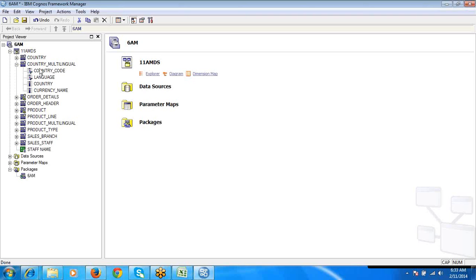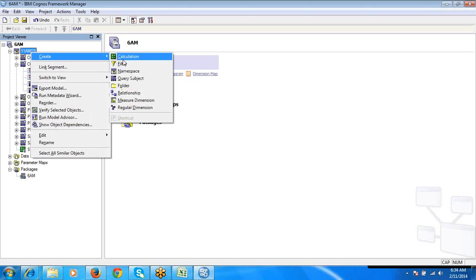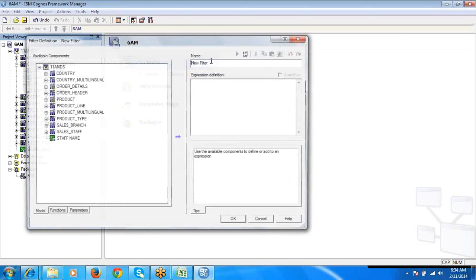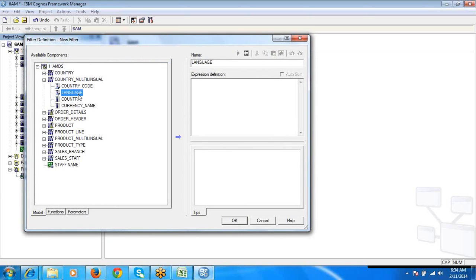If it is embedded, then double click on the query subject, that is the process. If it is standalone, then right click on the namespace, create filter, give some name, and the filter condition is country multilingual.language equal to English.